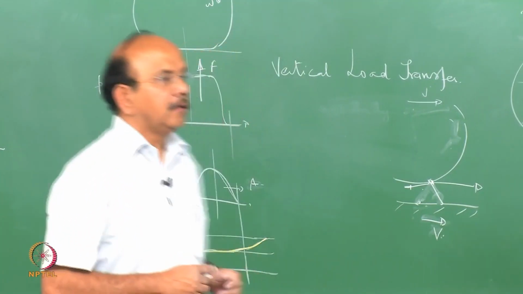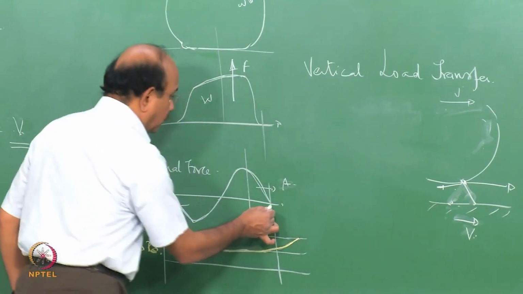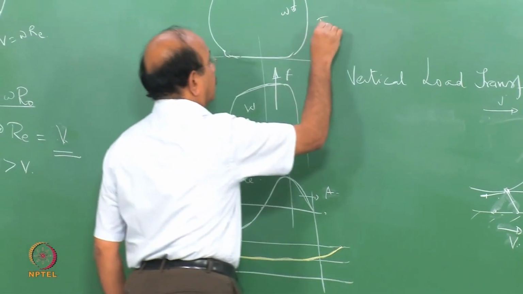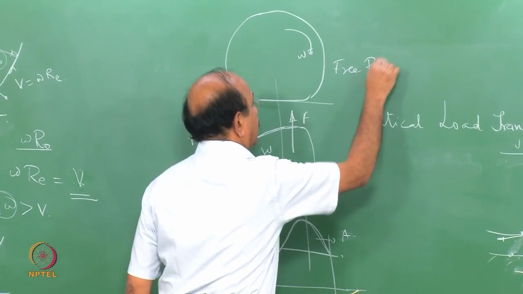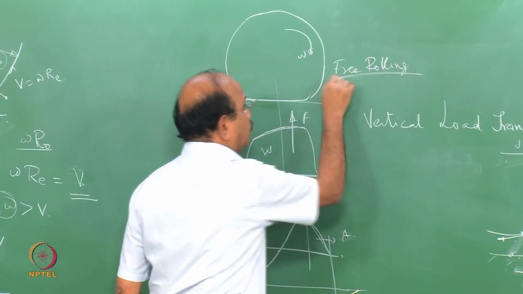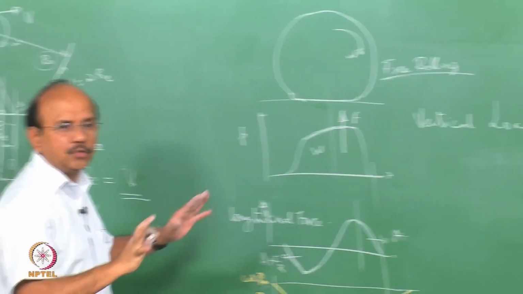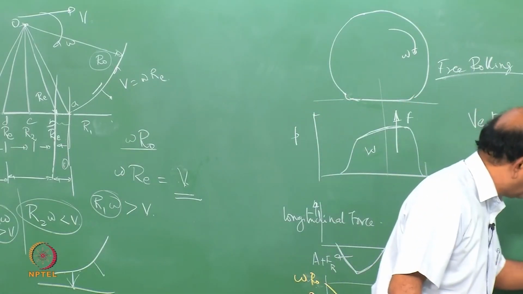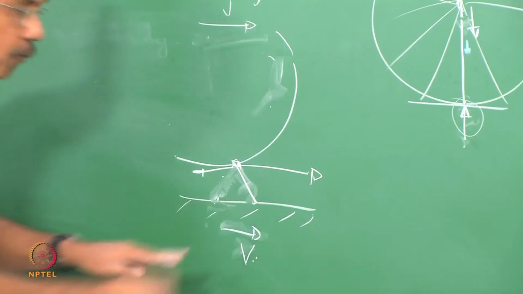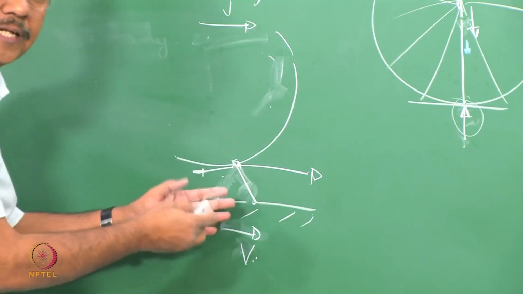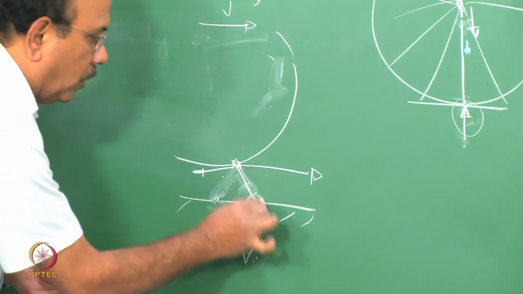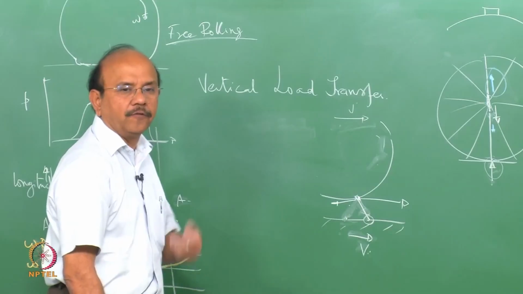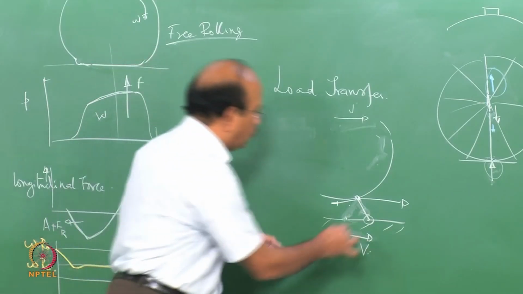Right. So when I extend that concept to free rolling, this is free rolling, and assume that the friction is good enough that there is no slip. Here, by slip we mean slipping of this. When there's a tangential force, and the tangential force is higher than what can be withstood by the frictional force, then it would start slipping.